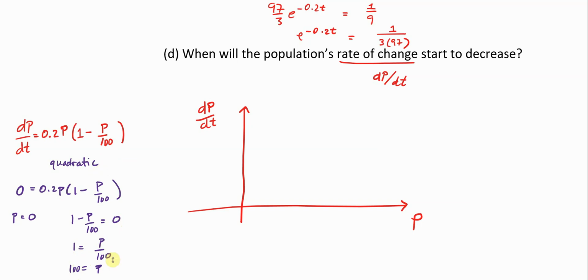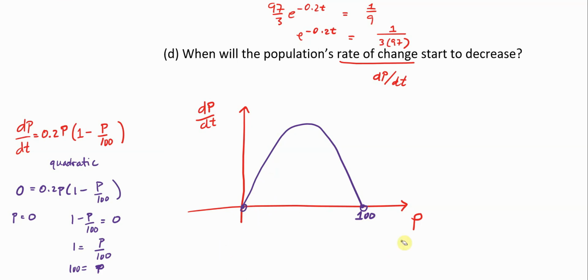This quadratic is going to open downwards because the P squared here, when we distribute this, is going to be negative. So it's going to look like this. Now, I have to point out one minor detail here, that these points right here should actually be open rather than closed. And I'll explain that in just a minute. But just to be clear, these should be open. Now, why would they be open?